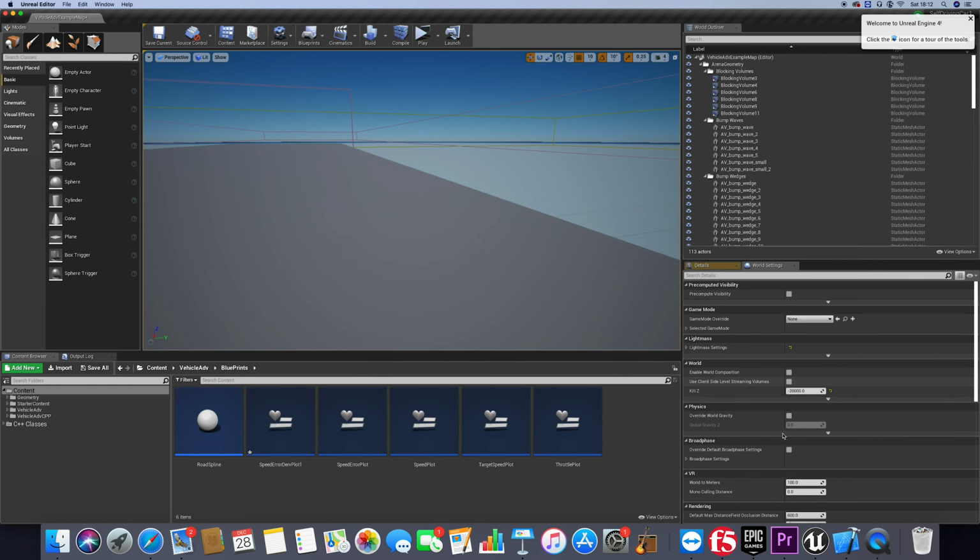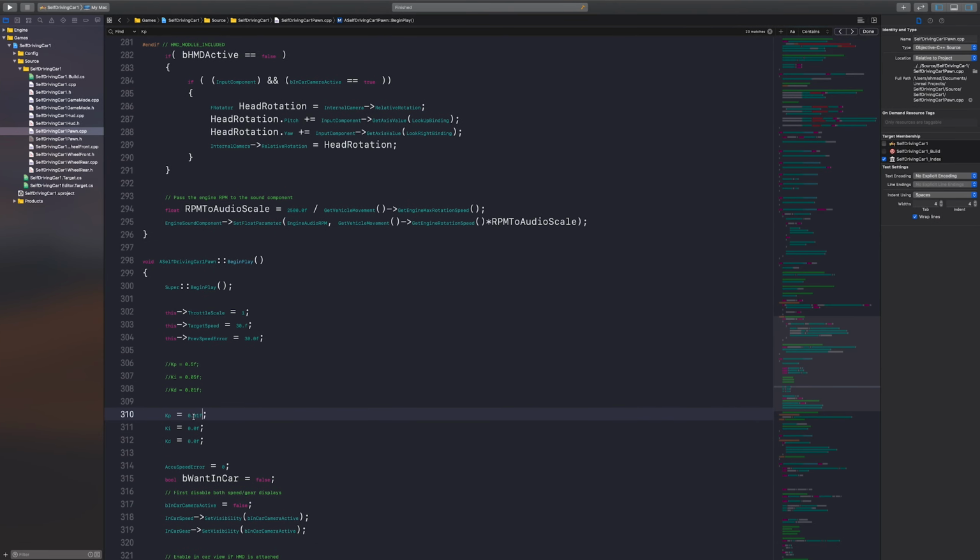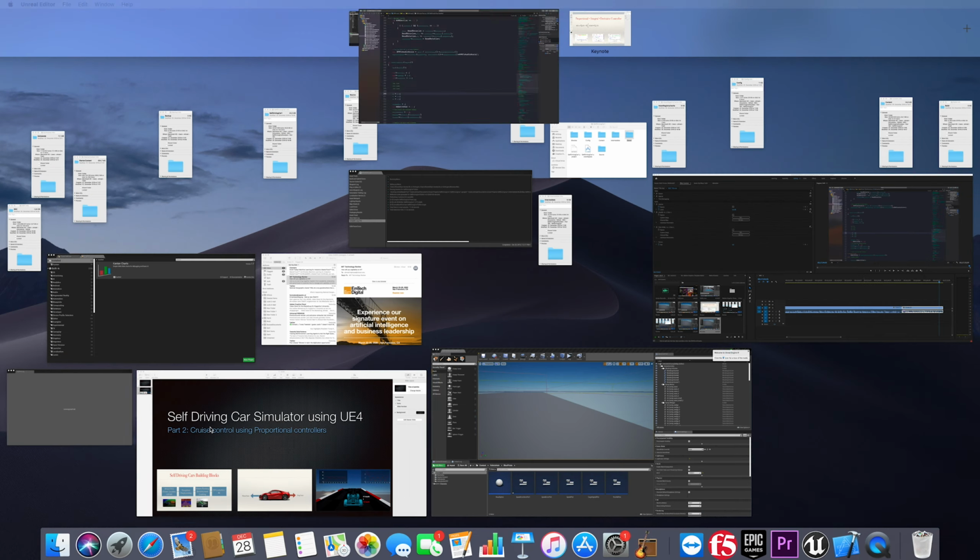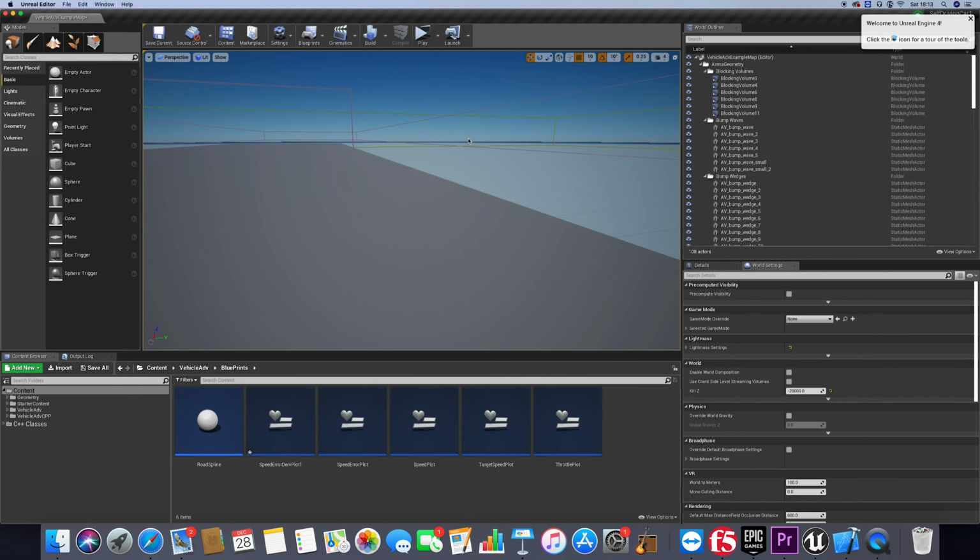But of course, we need to increase the proportional gain. So I would put here 0.1, and we compile again, and let's see.